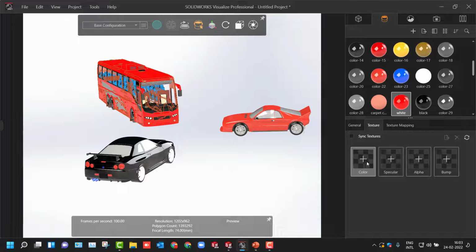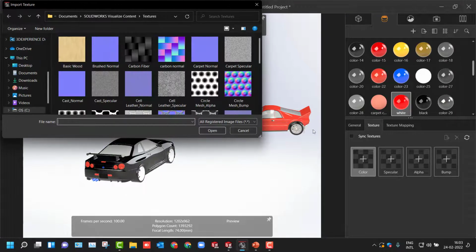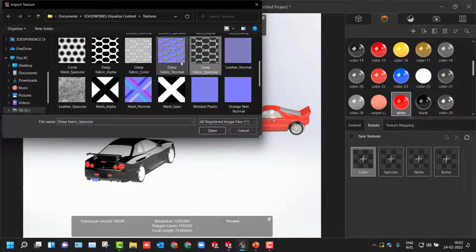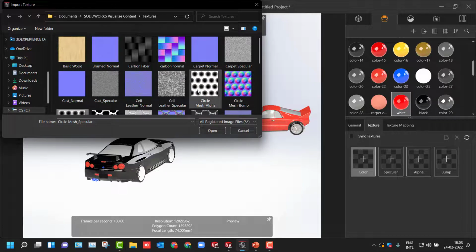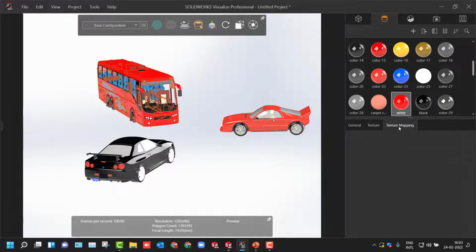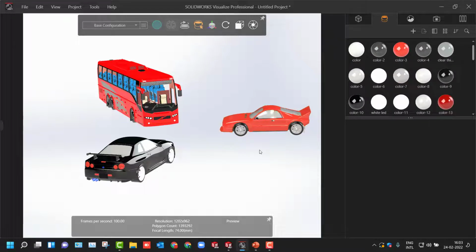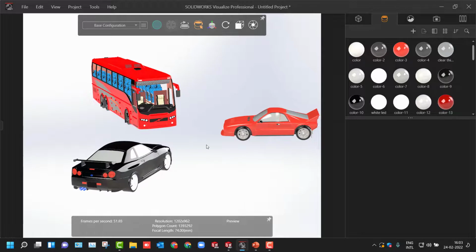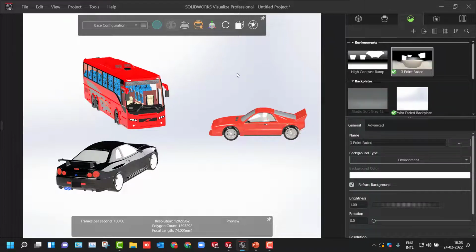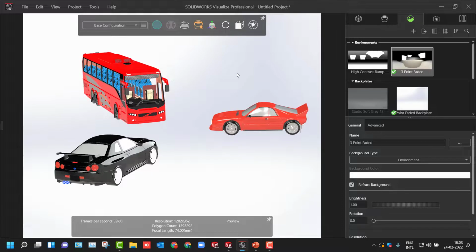And the textures, if you want to add the bumps and textures, you can simply select this option. From here you can define the same. If you are dealing with the textile industries or any marbles or cosmetics and all, there you can add these kind of textures. Wherever the bumps are required, you can place them. And we have the texture mapping. If you have any of the textures to be mapped accordingly, you can map them. So these are the few things with respect to the appearances. In the later sessions we're gonna have the discussion about the environments, how to deal with all these steps. This is about basics.